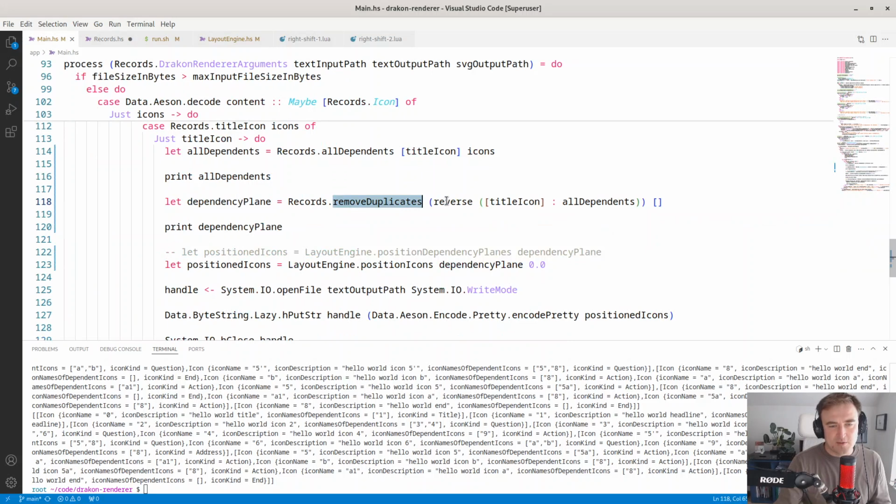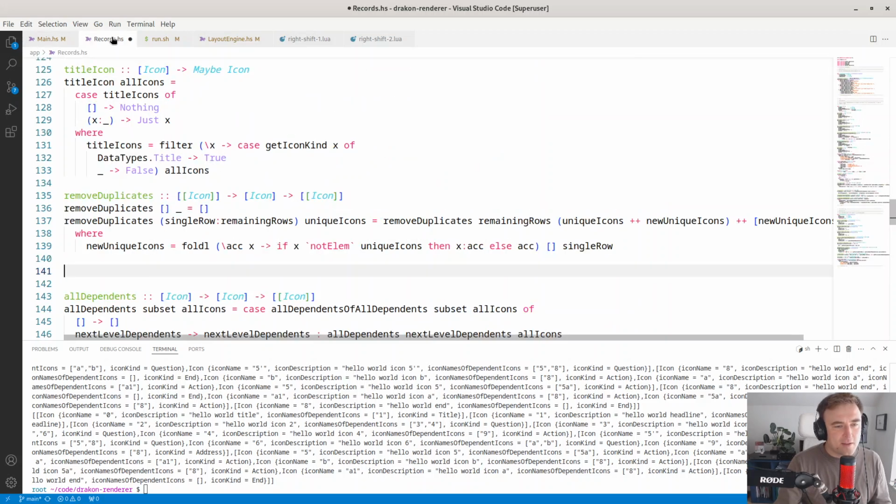You can see that we apply the reverse function on the collection of icons before we remove duplicates. I think this is incorrect. I have done a number of exercises on paper to prove that we might be better off just removing duplicates from a dependency plane that's just sorted in a normal human-friendly way, top to bottom.